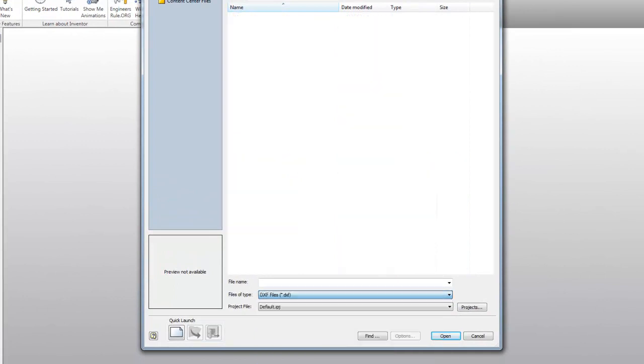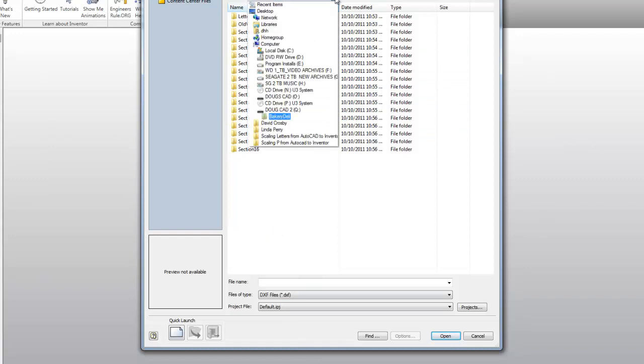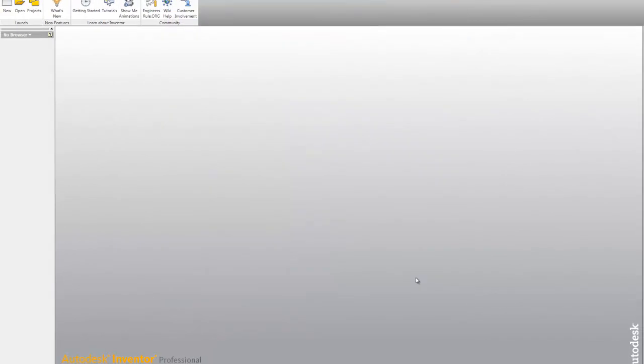And it is right there. Now I'm going to look inside my file folder to see if I can find my DXF file, and there it is, 3D Auto Text. Okay, I'm going to open it up.